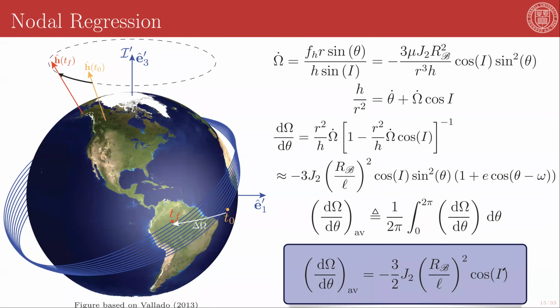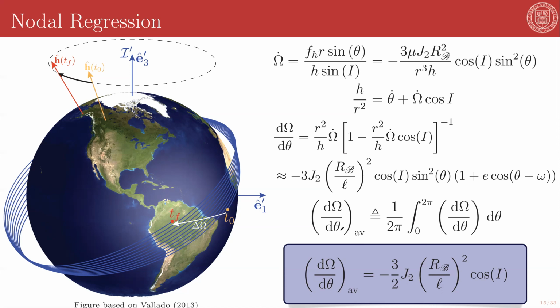Note that for inclinations below 90 degrees and above -90 degrees, this cosine will be strictly positive. For bodies with a strong equatorial bulge, like the Earth, J2 is positive. The equatorial radius and the semi-parameter of the orbit are both strictly positive quantities. And so in that case, for a prograde orbit, for an orbit where the orbital motion is in the same direction as the spin of the planet, this quantity will be strictly negative. And that means that the line of nodes will tack opposite the direction of the orbital motion and opposite the direction of the spin of the planet, hence nodal regression.